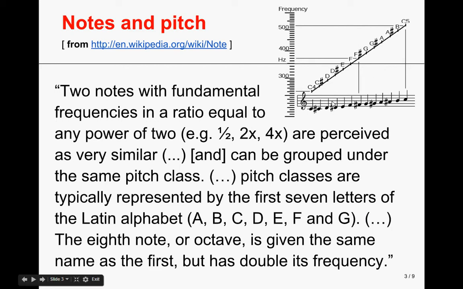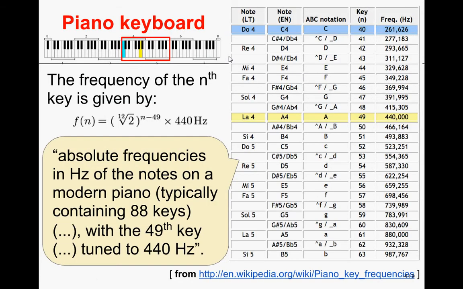This graph on top right shows how the musical notes in the 4th octave going up to the 5th octave relate to the frequency of the corresponding sounds, and is extracted from this page. So another page that you should also visit is the one indicated here, which speaks about the piano key frequencies.